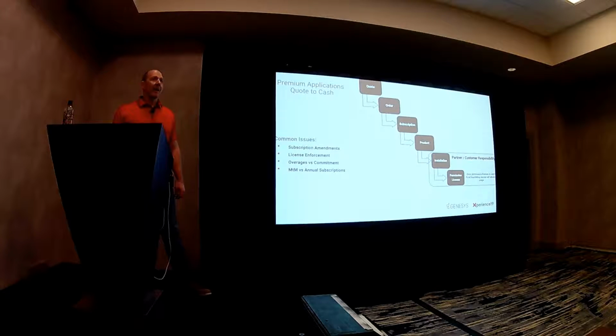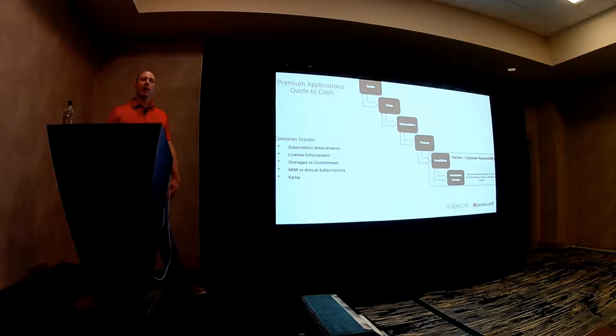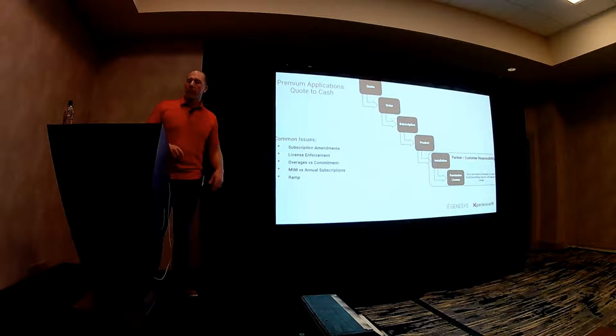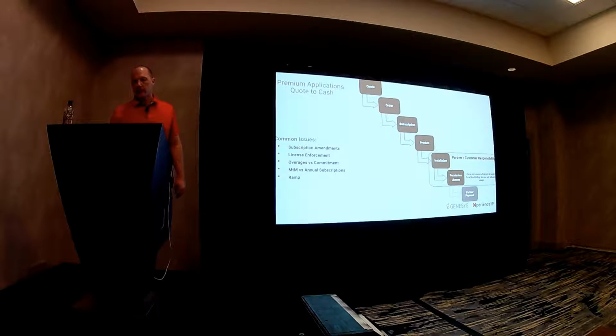Month-to-month subscriptions have no commitment. So we only bill on the actuals. Again, license enforcement is very, very important. During ramp, one of the more common things that happen is customers buy PureCloud, but they're not ready to implement for 30 days, 60 days, depending on the customer, it could be longer. While in ramp, we only bill for actuals. So it's almost like a month-to-month subscription. So it's critically important that you're enforcing that license.